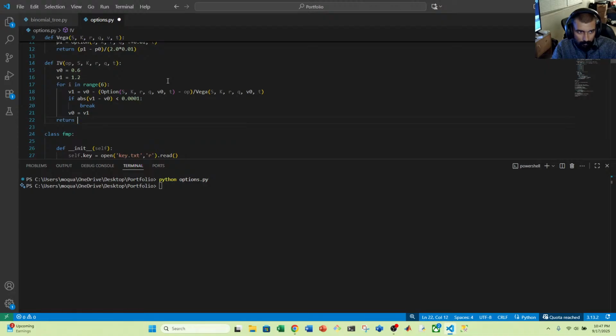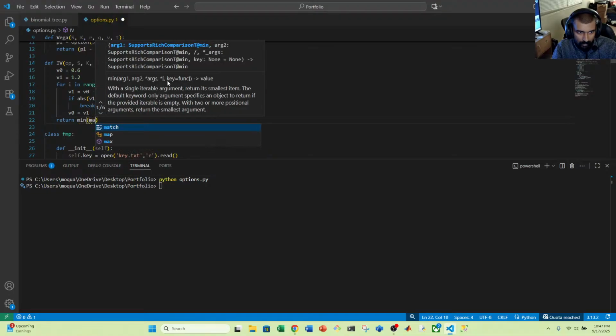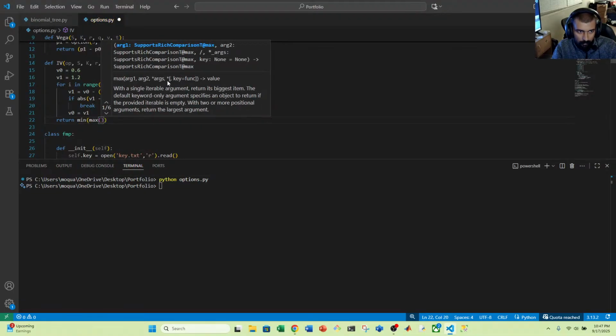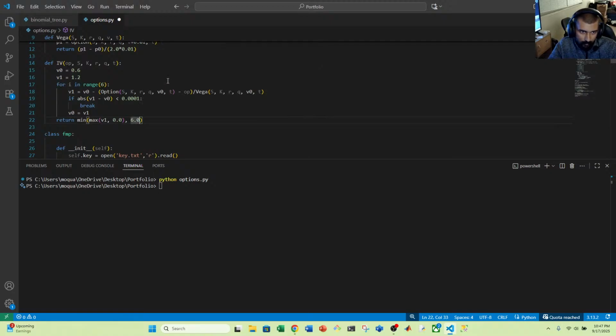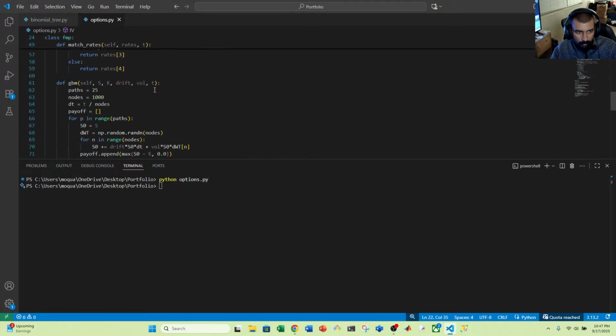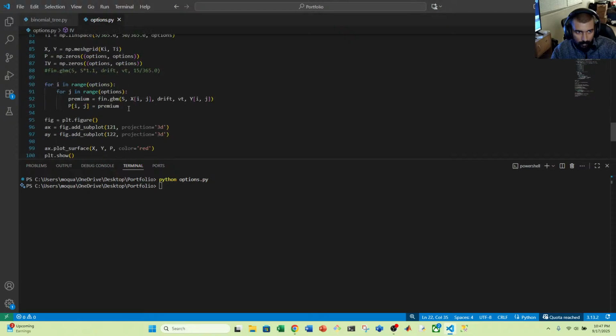And then I'm going to return the minimum of the maximum of V1 and 0.0, and the minimum of 10.0, so that way they don't turn out too big. So I have the implied volatility function over here.